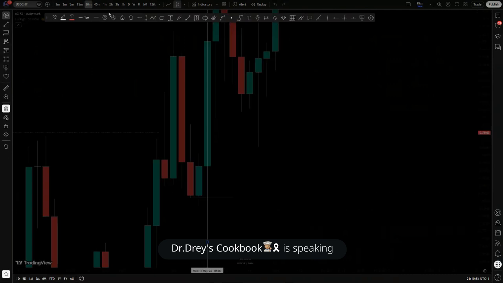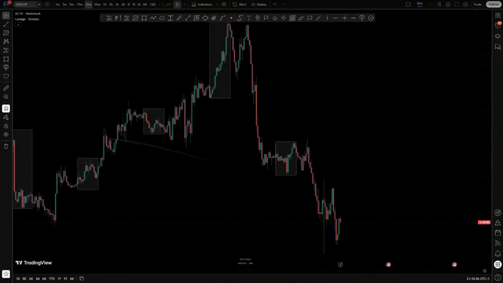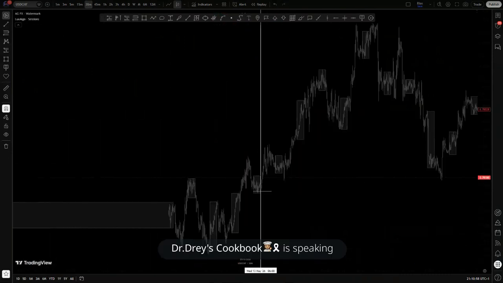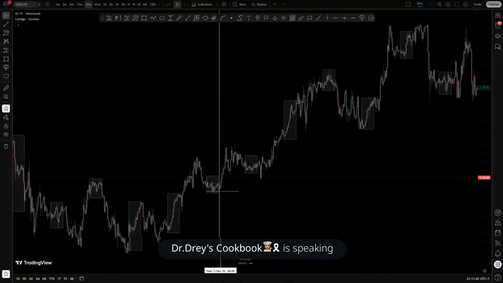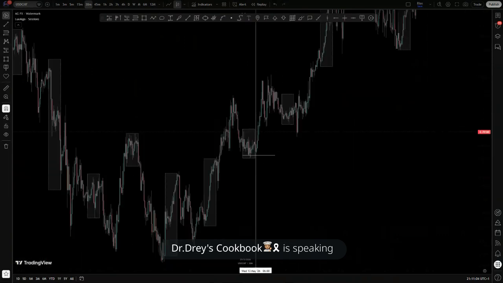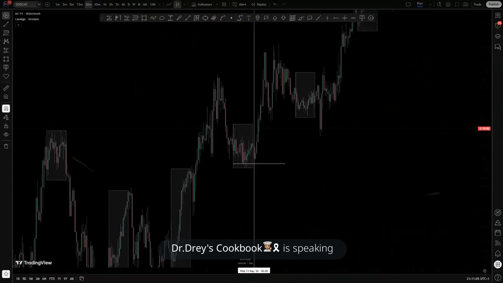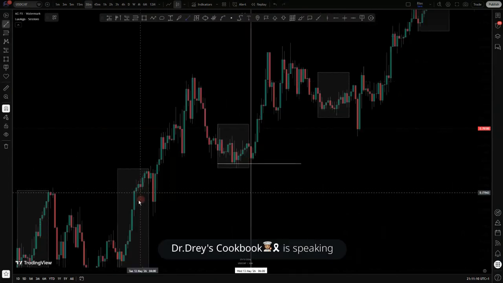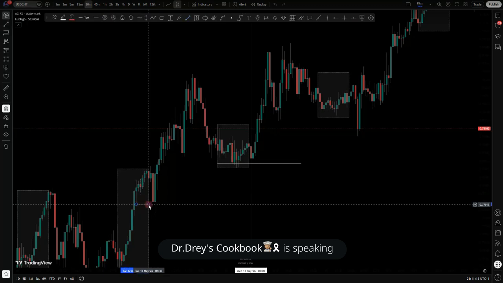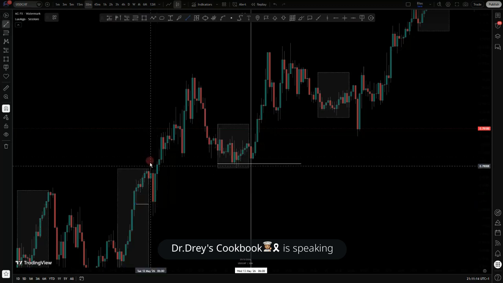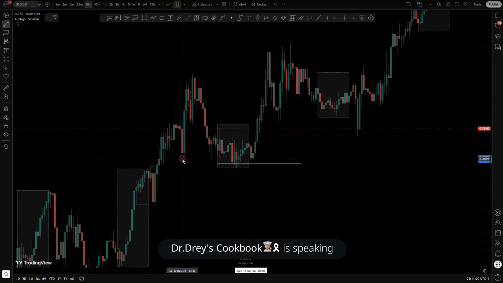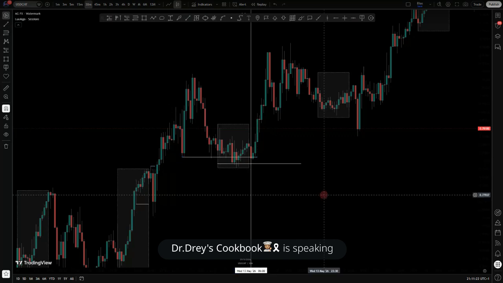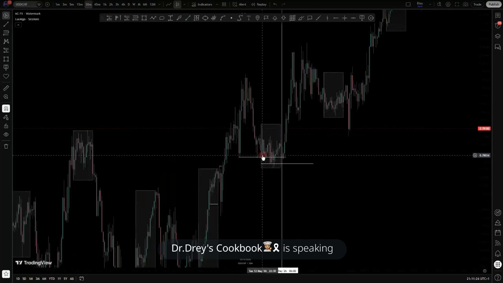Our range. I've consistently used range every single time. I have not stopped using range. From the very beginning, I started using range, and till now I'm still using range. So if it works for me, I think it should work for you too. And this is my range. Sweep of liquidity. This is the break of structure. Now, this was my liquidity here. And as you can see, Asia swept this liquidity.